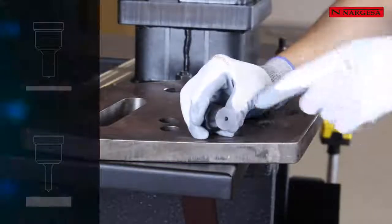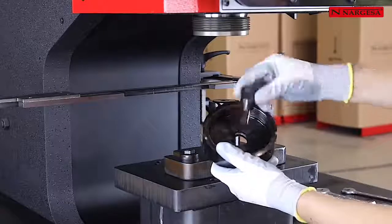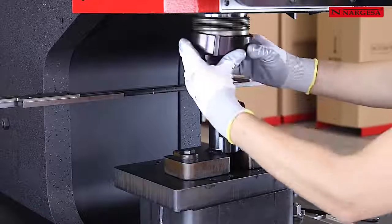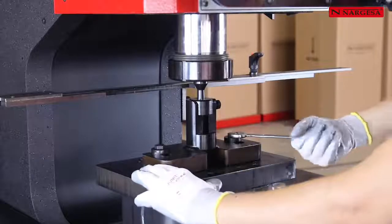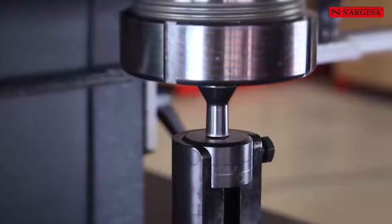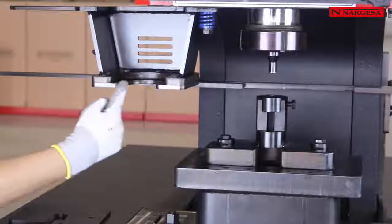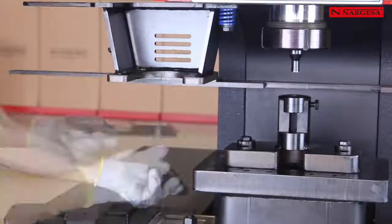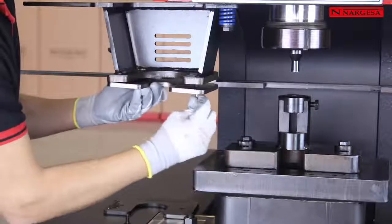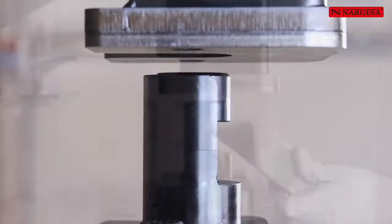The punch diameter should always be bigger than the thickness of the sheet to be punched. This is one of the main causes of breakage. Depending on the punch size, we will use either one or another plate to improve the extraction and to avoid possible deformations in the punched piece. The upper limit switch will be adjusted just once the punch is inserted up into the extractor.